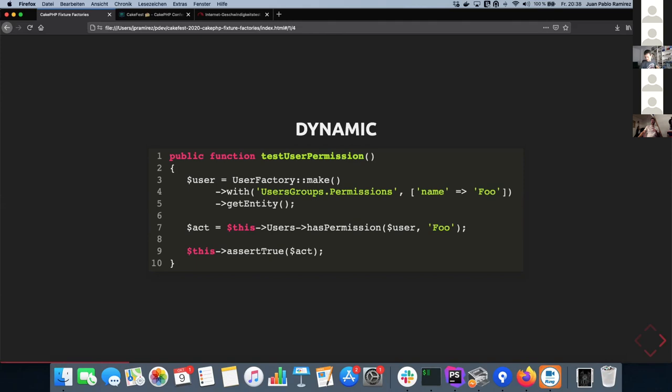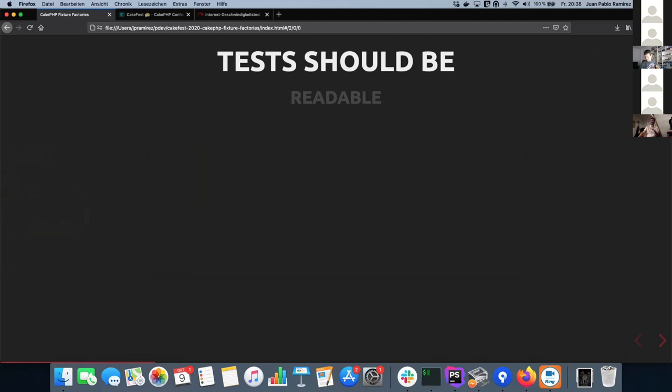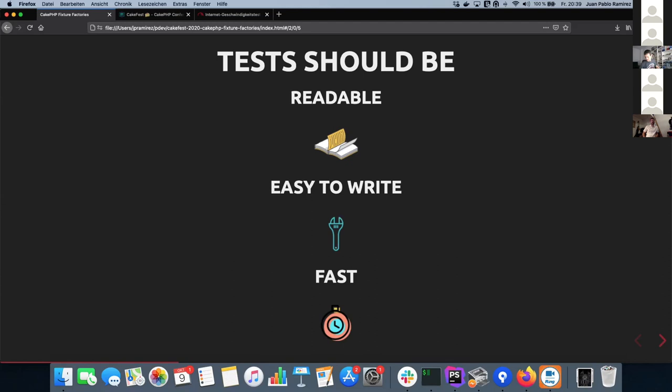I'll go back to testing just to talk a little bit about what tests should be in our opinion, but these are global concepts. It's important that tests are readable. You want, when you come back to your test, to understand what's happening. It's actually a documentation tool, eventually. When you read your test, you know, okay, this is what we expect from this method. They should be easy to write. You don't want to spend a lot of time writing your tests, otherwise you start wondering, do I have time to write one or not? They should be fast to write, and they should run fast too. Particularly, unit tests should run so that you have hundreds in a second. Integration tests, that's end-to-end tests, are a bit different, but you want to keep them fast.